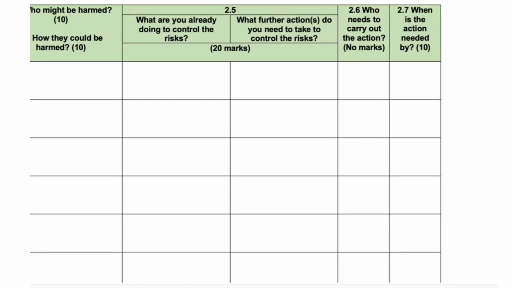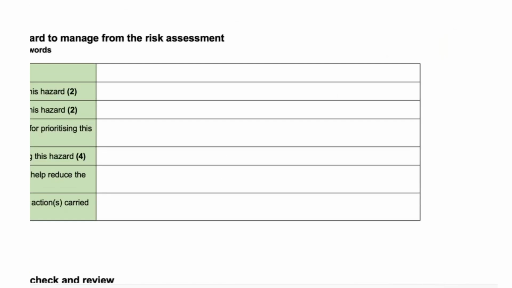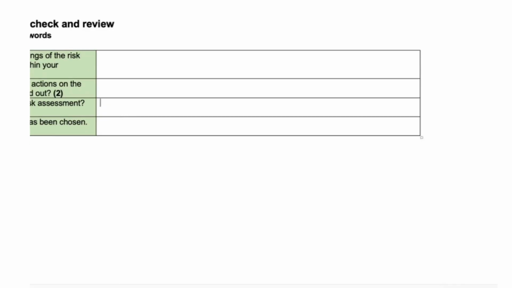The review date comes over here. When you would review the risk assessment, here you have to write the date. Do not write 1 month, 6 months, 3 months, 1 year. Write the exact date when you wish to review, and for the chosen date, you have to give the description.